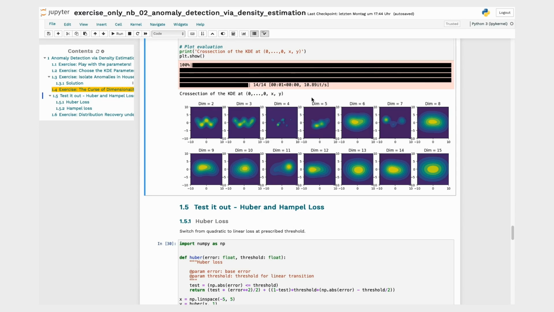But as you can see already starting with dimension 4, these images quickly start to degenerate. So sometimes it's undersmoothed, we only see parts of this W shape, but most of the time it's actually oversmoothed. Remember that we have chosen the bandwidth automatically. And as soon as we go into higher dimensions, in order to get these points to connect, we really need high bandwidths, and this is why we can't model the fine structure in this cross section here.